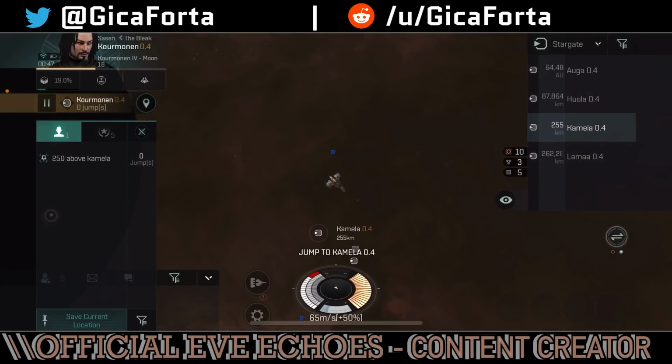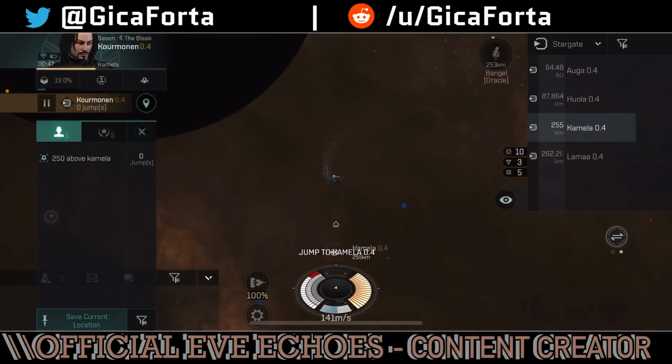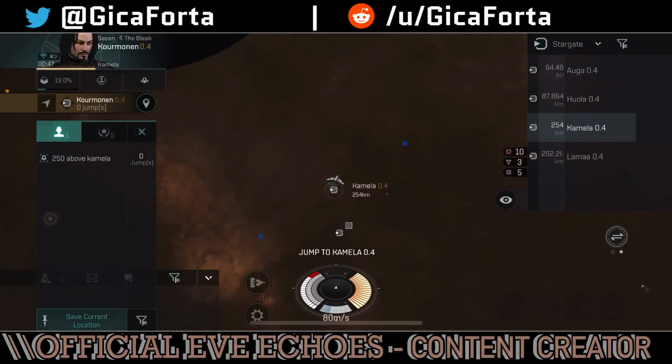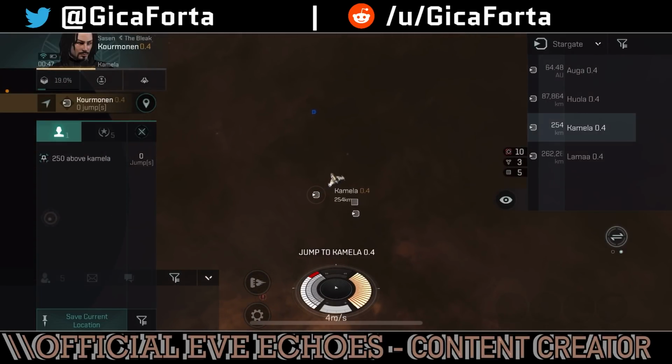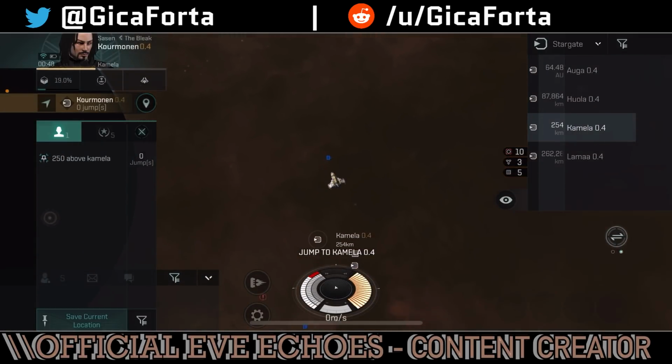The gate is below me, meaning I came from there, and if the bubble was on the gate, then... ooh, come on, sit in place. Now, if the bubble was on the gate, just me warping at 250 above, I would not be caught by the bubble. The same applies for the bubble being on the same direction, but just a few kilometers offset on the back of the gate on the same direction from which I came from the sun. So this would have basically triggered my ship to be left away from the gate, leaving me for dead if there was a camp indeed. So being above, I can warp to this bookmark, no problem, and I can basically see the gate.